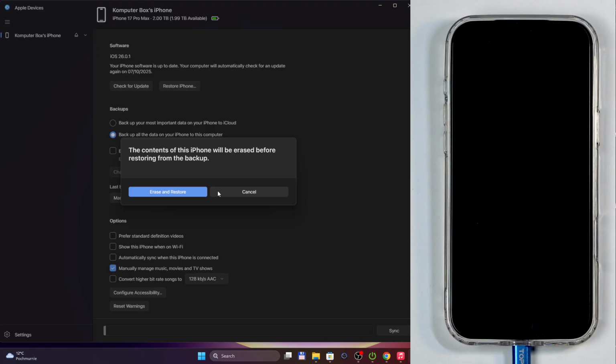Now, obviously, logically thinking, when you're uploading missing data to your device, you first delete all of that, because it's better to start from the beginning and waste more of your time. That's Apple's logic. Instead of making it something efficient, they're gonna take as much of their sweet time as possible. So we get to erase and restore.